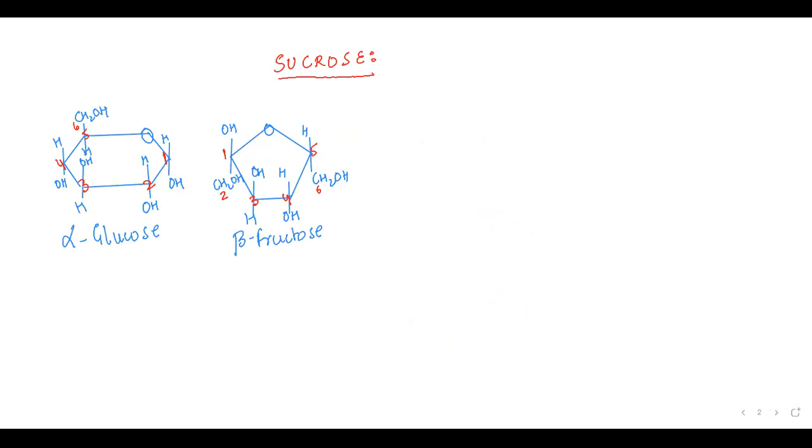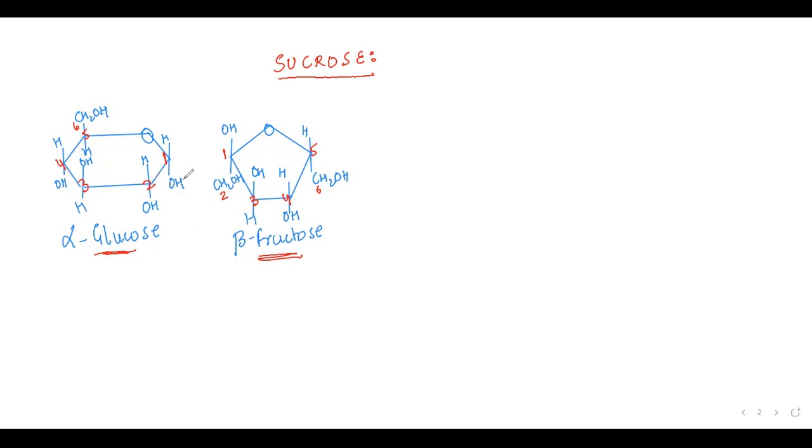Here, sucrose. Now, as we have already discussed, sucrose is made up of a unit of alpha glucose and beta fructose. So this is the structure of alpha glucose, this is the structure of beta fructose, and these structures we have already discussed in monosaccharides in the previous video. So I won't be going into much detail. So directly we'll study this. How do an alpha glucose and a beta fructose react together to form a unit of sucrose?